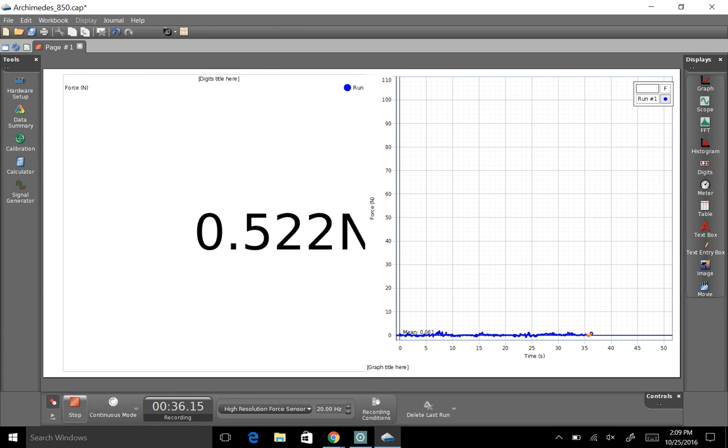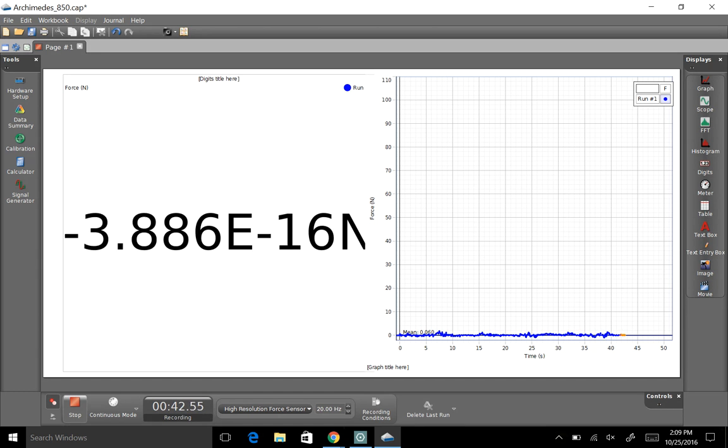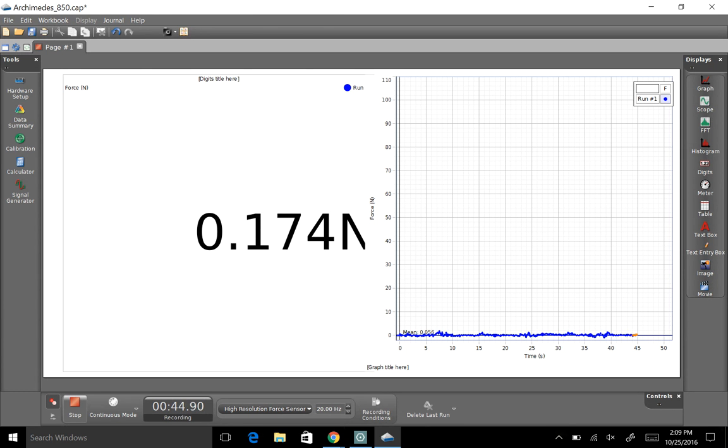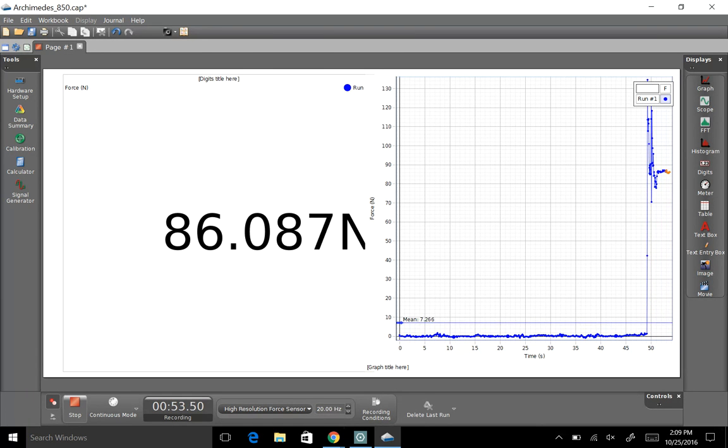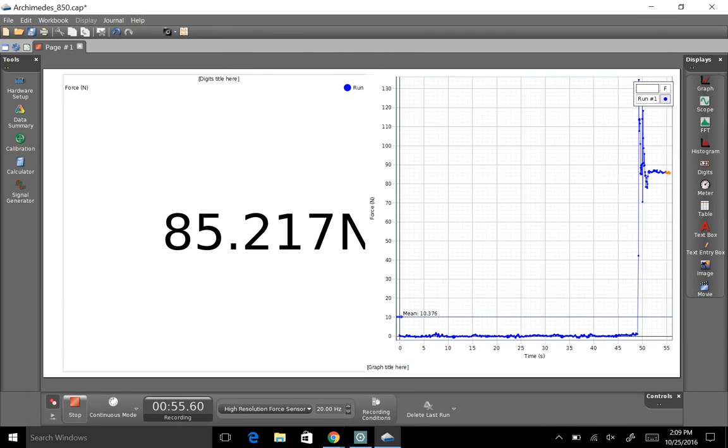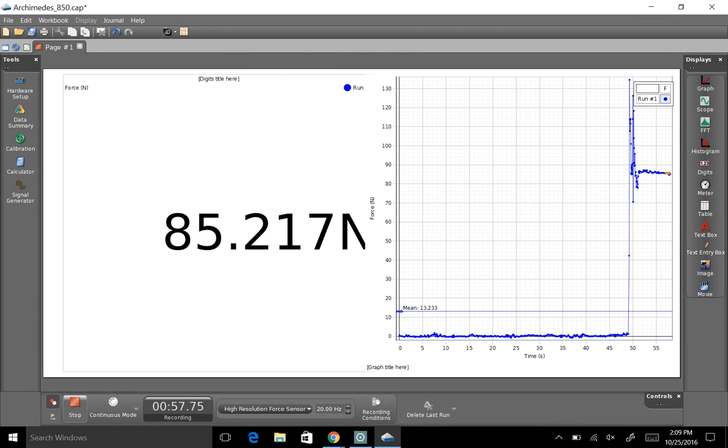But now I'm going to hit the tare again, just because some of these, especially the older ones, the black ones, drift over time. And so you use the tare button to counteract that drift. So I put it on here, and I need to record what the mass is. Now remember, that says newtons, but I calibrated it so it's really the mass in grams.